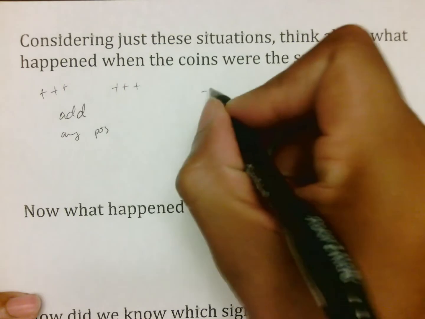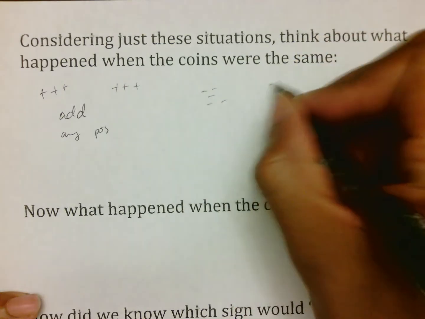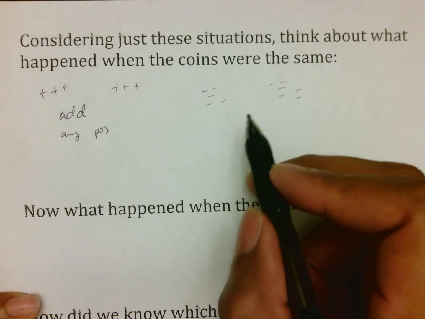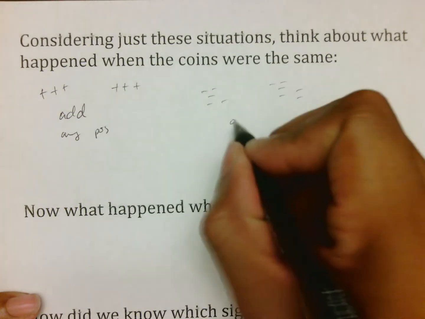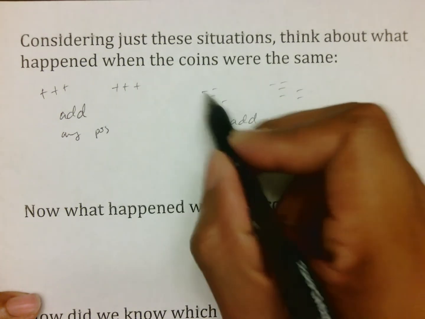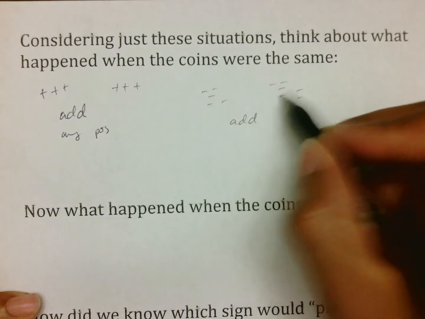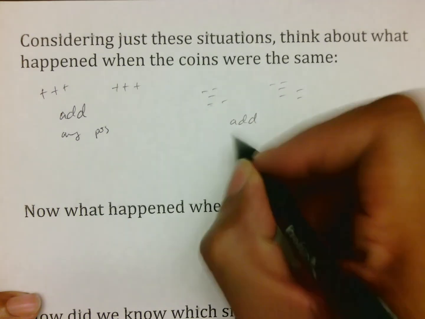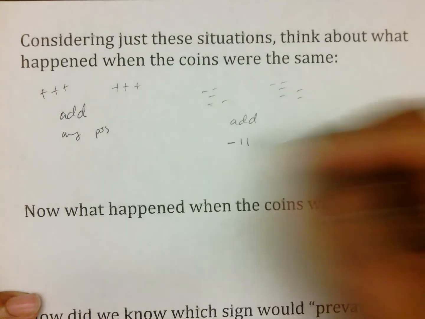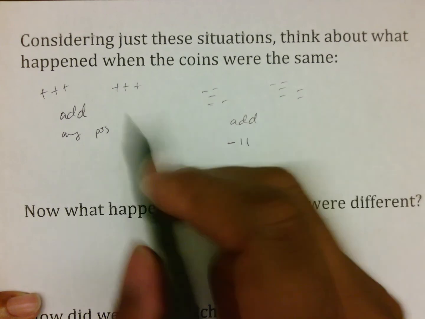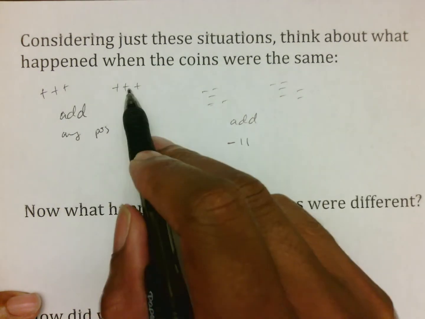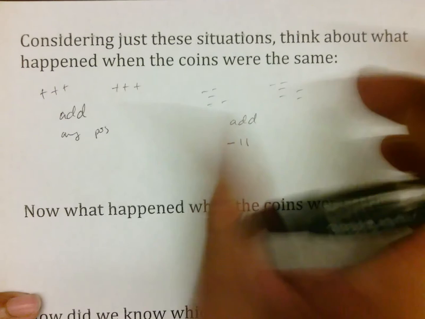What happened when we had negatives over here, like the dimes on this side and the dimes on this side? Because nothing was positive, we actually added them up. So in this case, if we had 1, 2, 3, 4, 5 negatives and 1, 2, 3, 4, 5, 6 negatives, then you added to make 11, but our answer was negative. Because everything was the same, nothing eliminated, so we pushed the groups together.